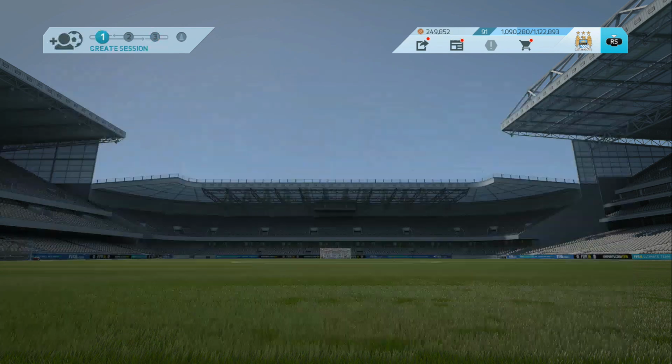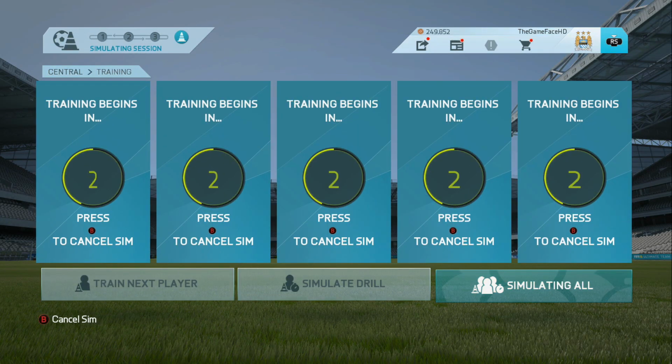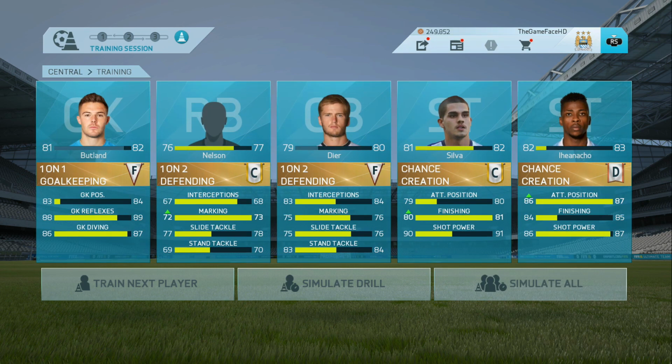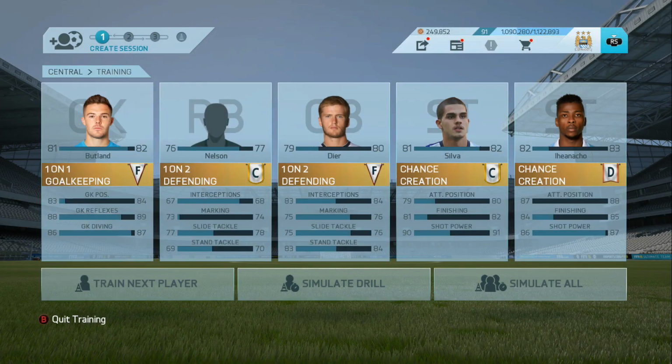We'll try Eric Dier again. Need to try and get him up as much as possible because I think he's got really good potential with us. He's doing really well currently in the game, but I just want to try and get his overall up to 80 overall, ideally. But of course, we'll just see how things go.